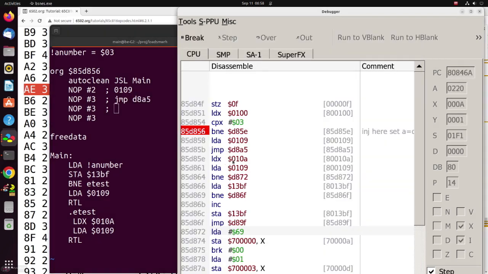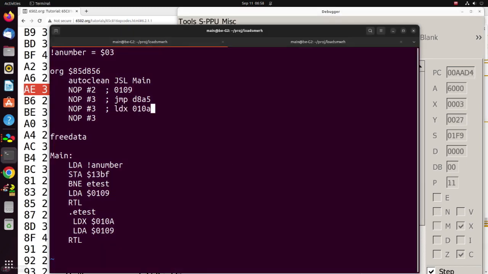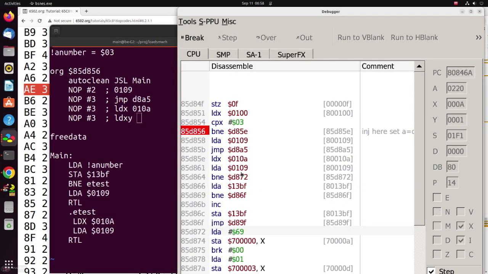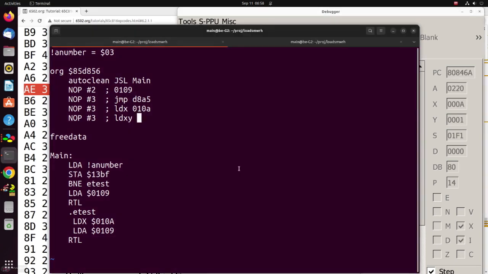This one is LDX 010A, and this one is LDY. No, it's not LDY, it's LDA 0109. Okay.